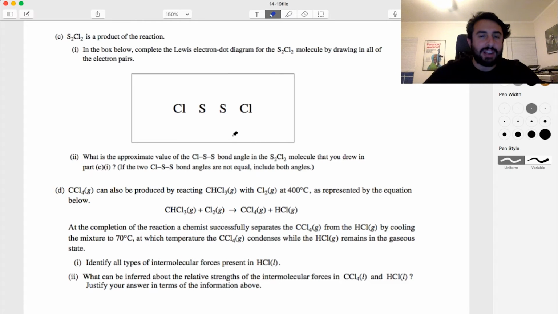Whenever you're doing these Lewis diagrams, the best thing to do is to just do the Lewis symbol for each element. So for example, sulfur has 6 valence electrons. So let's draw 6. That's just 1 right there. This sulfur also has 6. And you want to put the unpaired ones next to each other, because we're about to make bonds, right? And then Cl looks like this. Cl has 7. Here's 7 over here.